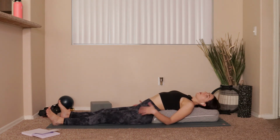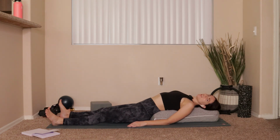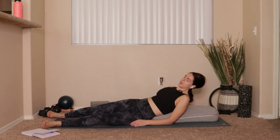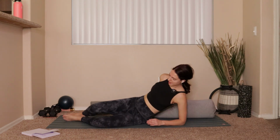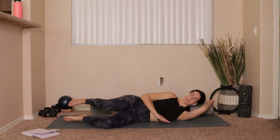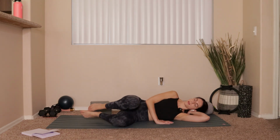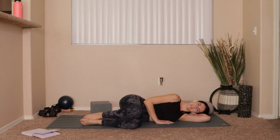And we're going to roll over onto whichever side is more comfortable for you. I like to go with the left here. So we're going to roll on to the left. You can move your bolster out of the way. If you've got it, just push it back behind you. We'll roll onto that left hip and you can make a little pillow for your head with your left bicep. Just come into a fetal position. Find a point that you feel safe, that you feel comfortable. Take a couple deep breaths here.